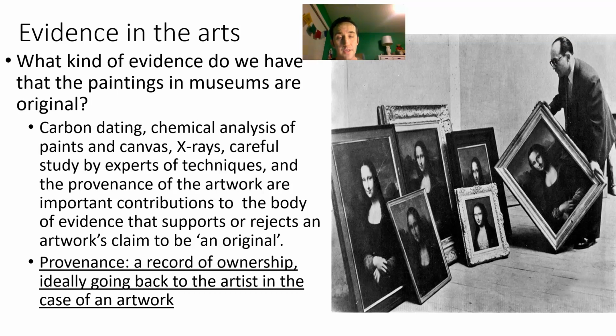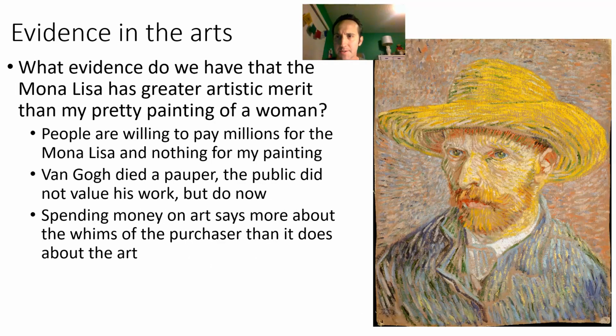And then we get the historians coming in and looking at the provenance of our work. These all come together to figure out if an artwork is original. So the scientists and the historians are working together with the artists all together to figure out, is this art the original piece, or is it a forgery? And so provenance, this is the record of ownership. So this is the history of who has owned this piece of art. And again, we're all working together, the scientists, the artists, the historians.